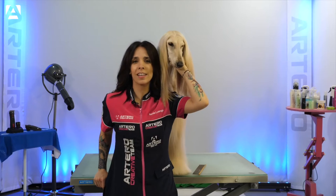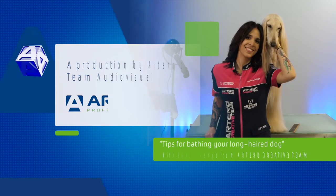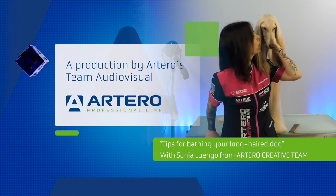And so we've come to the end of bathing our long-haired dog. Beautiful.